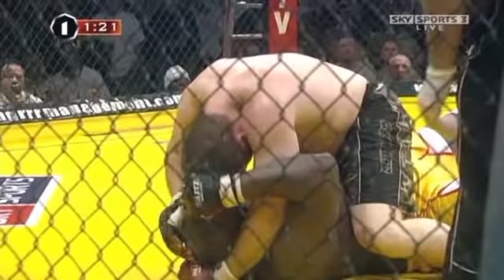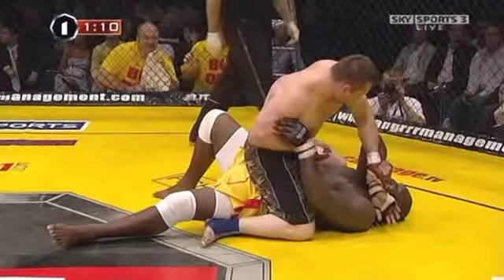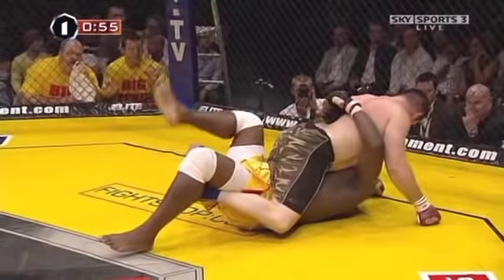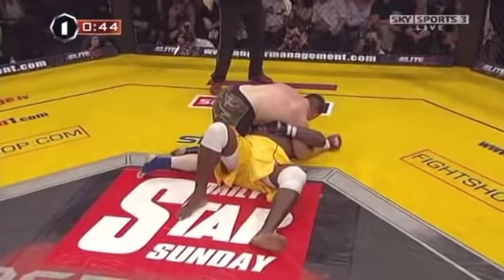Julius again in a bad position with a minute fifteen left. This is where inexperience comes in — all Julius has to do is try to roll, but then Gary might go for his back, and he's just lying there. I think he's recovering from that knee. Will Gary try any kind of submission from this position? Submissions are tough here — he could pop into an armbar, but then he may get rolled over. This is a good move by Francis, but Turner's flipping him back on his back.